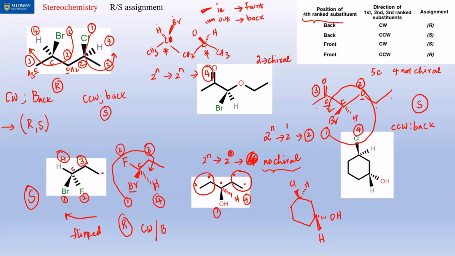Now, again, this is not a chiral carbon because anytime you have a bend, that's a CH2, right? So that is not chiral, this is not chiral, this is not chiral, this is not chiral. This is the only one that's chiral, that's containing a Cl and a hydrogen. So this is number 1 priority. This is 4. Assigning 2 and 3 is difficult for a lot of people.